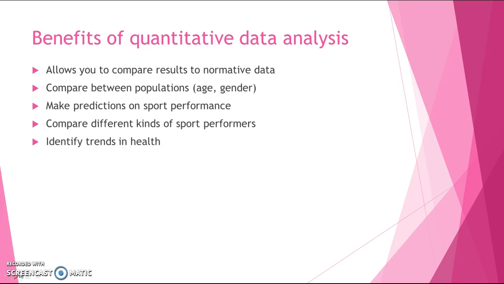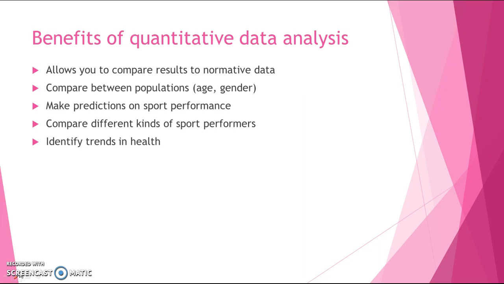Another benefit of quantitative data analysis is that it allows you to make predictions on performance. For example, if you have a graph of all the best gymnastic routines within the UK from the last 5 years, this will give you an idea of the level that you have to be at in order to be able to compete at the highest level. In addition, it will also enable you to make predictions about who will be at the highest level of performance next year.